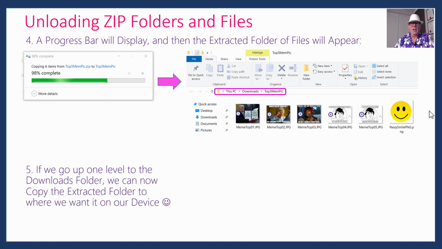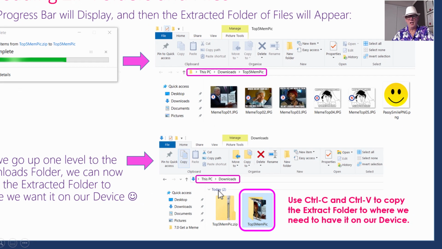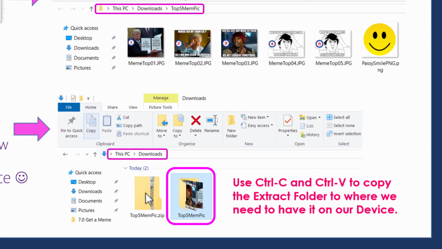Now, if we go up one level, so we're down in that folder, which was extracted. So Windows kind of does this extracting, and you see a progress bar, then it just automatically opens up the extracted folder. If you go back up to your downloads folder, what you'll see is there's the zip file you originally got from Google Chrome using that link to the Dropbox, and here is the one which Windows did an extract all and unzipped and expanded, so now you've got all the images and they're ready to go.